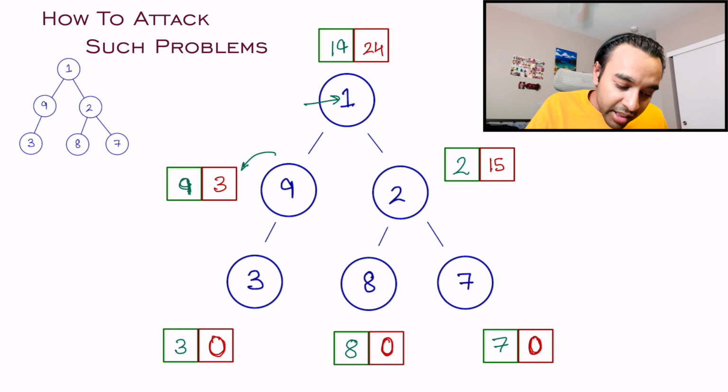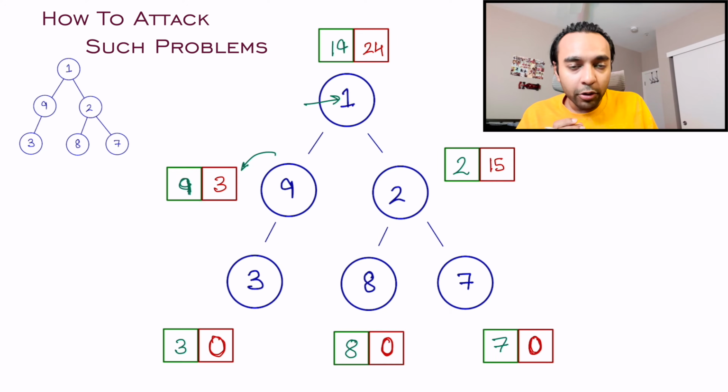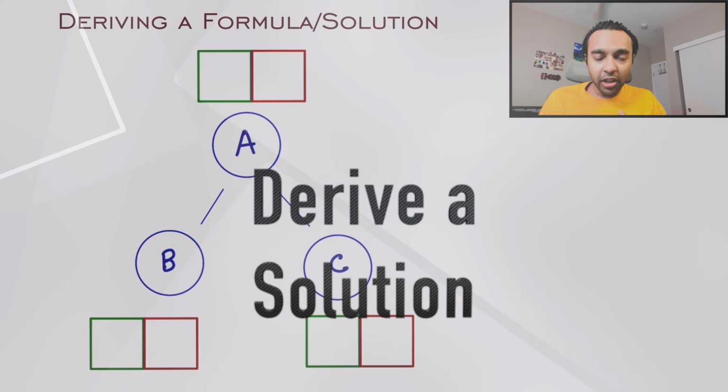So with this, you can safely say that, okay, 24 will be your answer. And this is the maximum loot that you can get. So based on all of this, let us try to simplify just by looking at the basic skeleton of a tree. For a basic skeleton of a tree, what will you have?